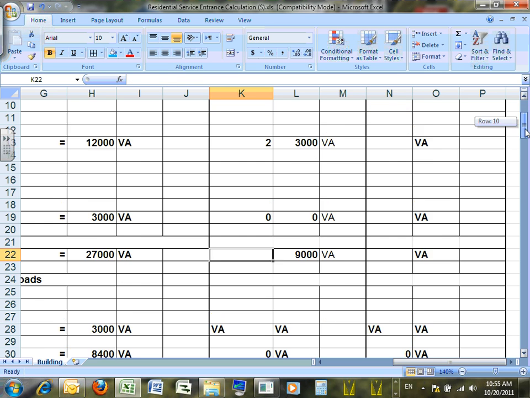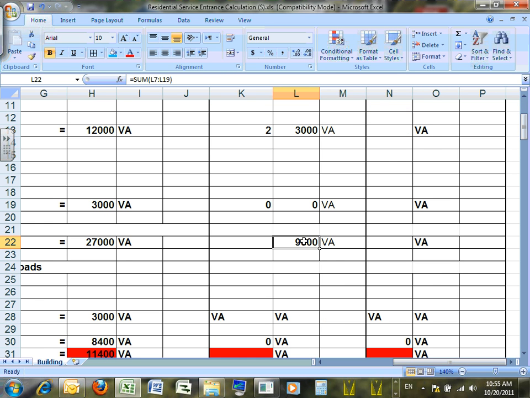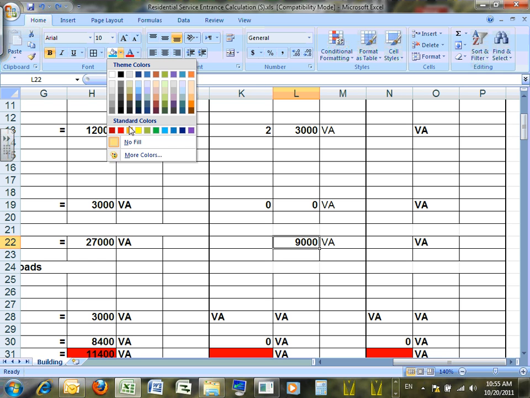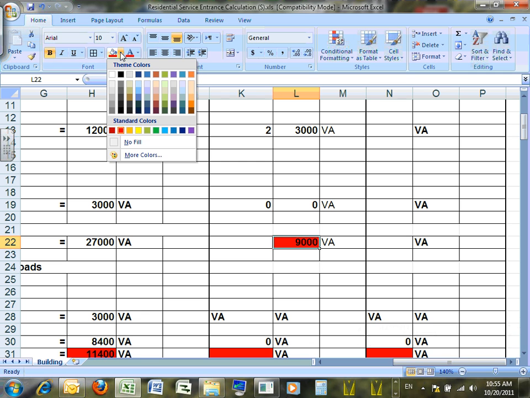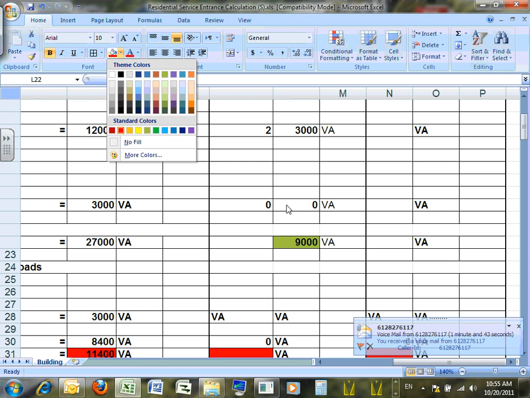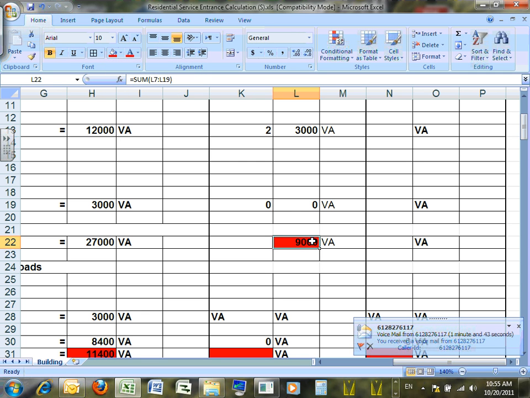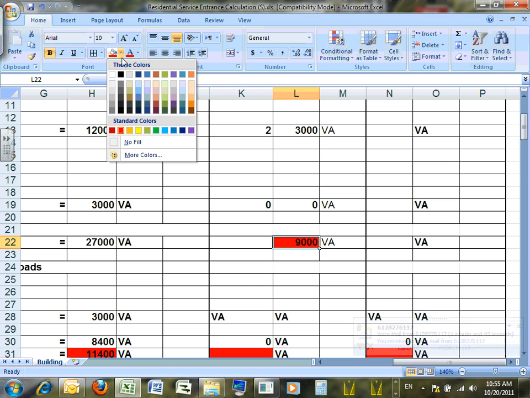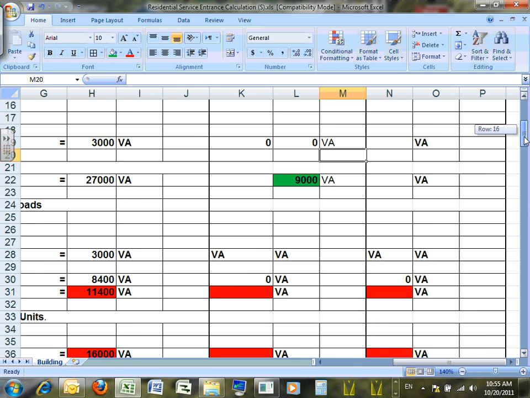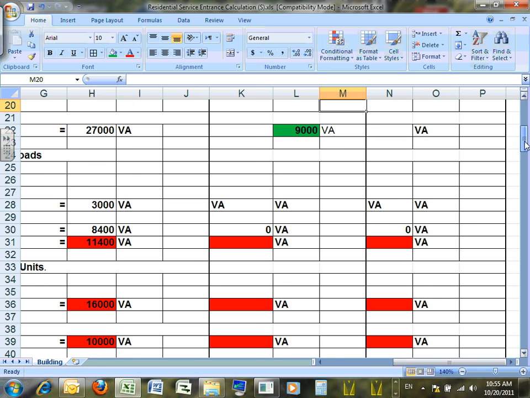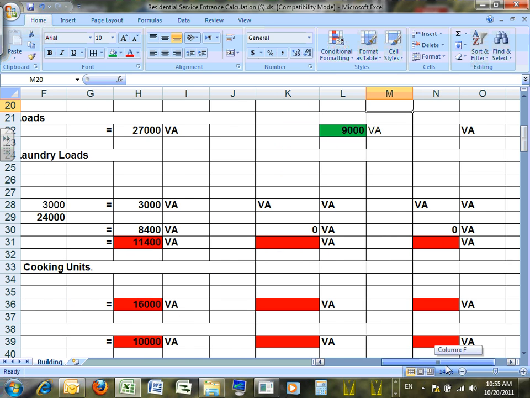So I'm summing it, and also when I sum it, I want to give it a shade, so I know. I was doing red, wasn't I? It doesn't print good with red. Green. Let's do green. Okay. So that's just a visual indicator for me, guys, that this is what I need to do.